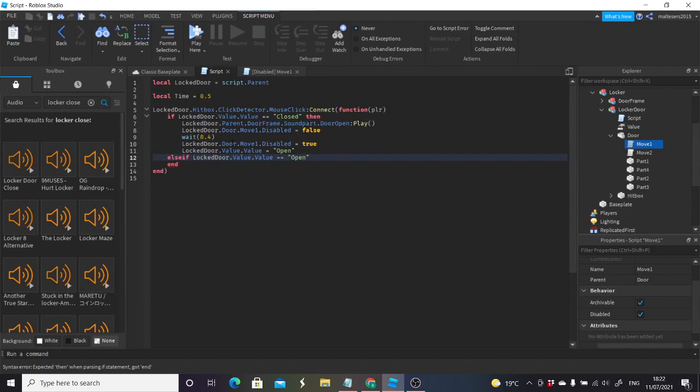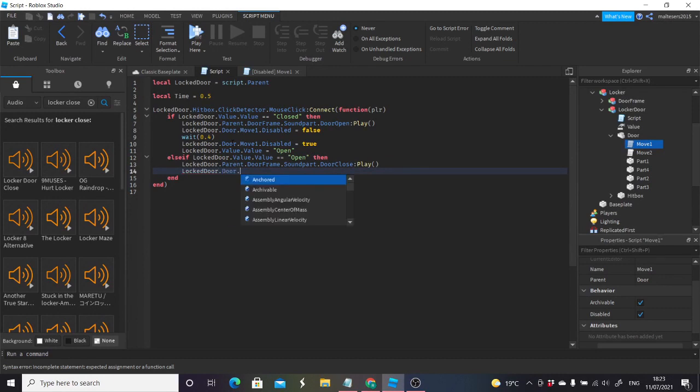Then locked door sound: locked door.Parent.DoorFrame.SoundPart.DoorClose:Play(), and then you're going to do locked door.Move2.Disabled equals false.